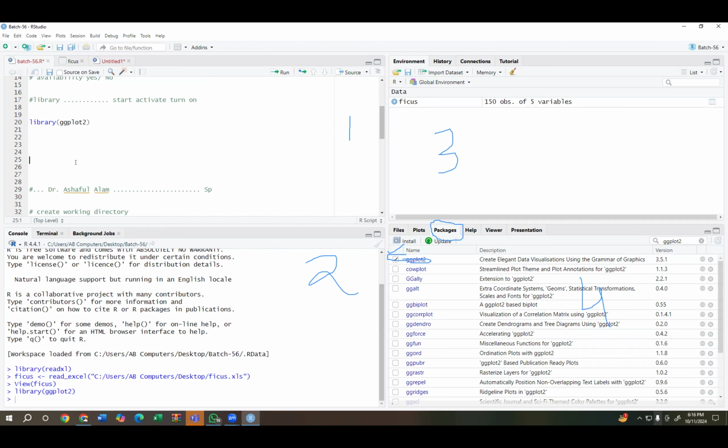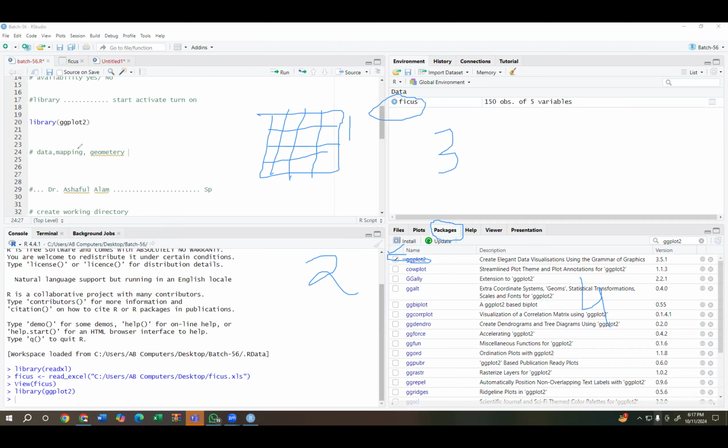Okay, now the next step is creating a plot. For creating a plot, we need three components or three steps. First step, you need to have data. After data, you need to define mapping. And after mapping, you need to define geom or geometry. Data should be in the form of rows and columns like this, mostly in the form of Excel, CSV, or other file formats. It should have columns and rows. So we have a dataset named Iris.